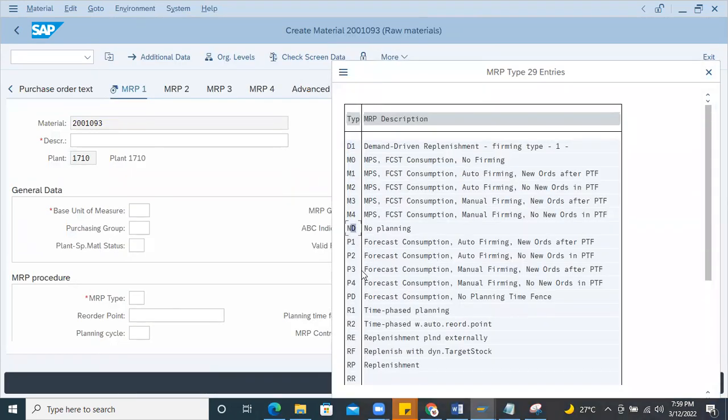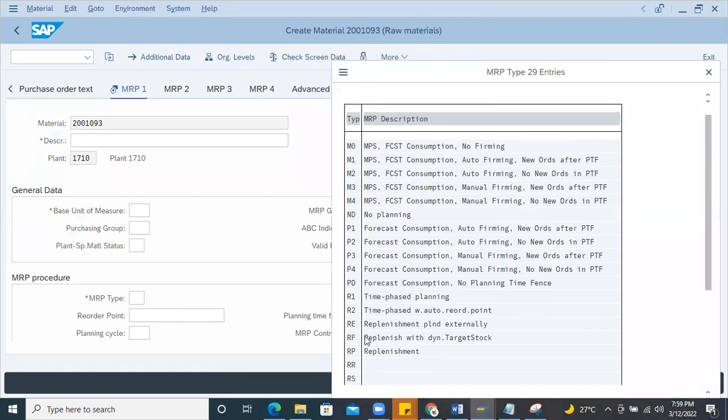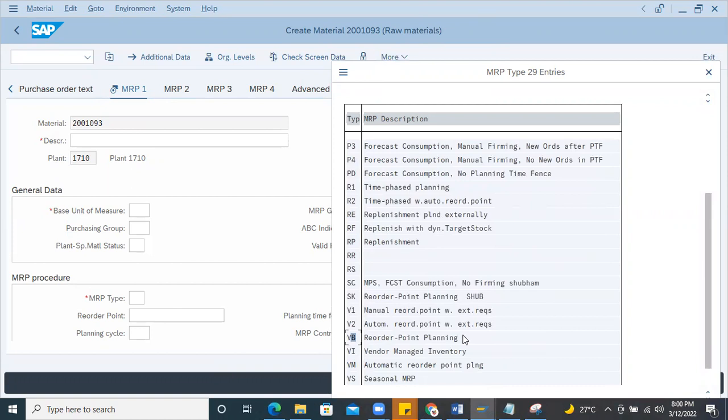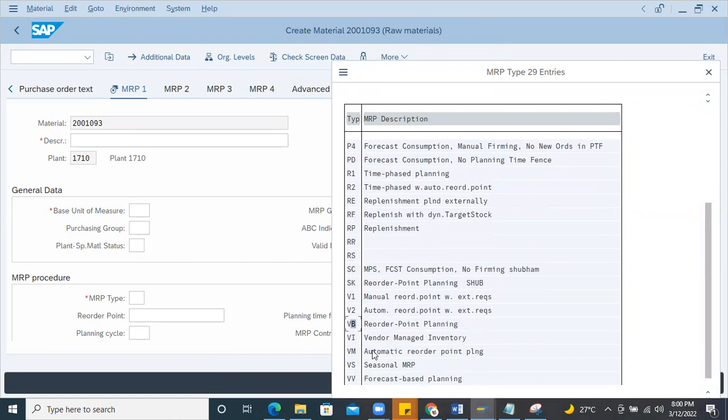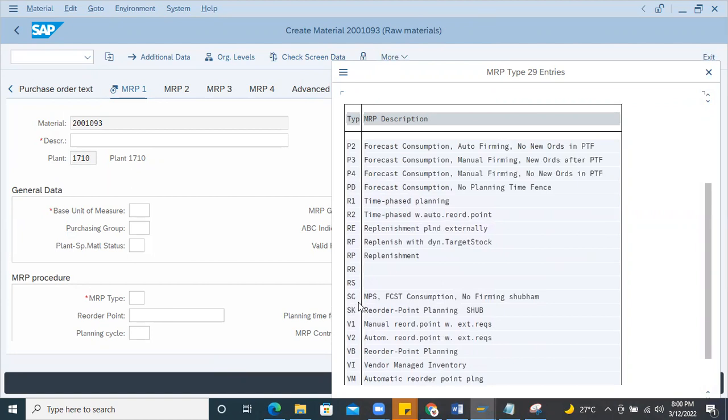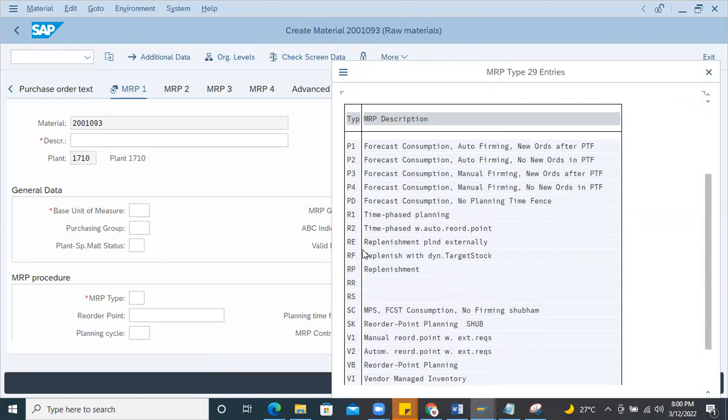ND means no planning, and PD means forecast consumption. Then VB, you can see, is for reorder point planning, and there is seasonal MRP and forecast based planning. There are different types of MRP, and standard MRP can be used.